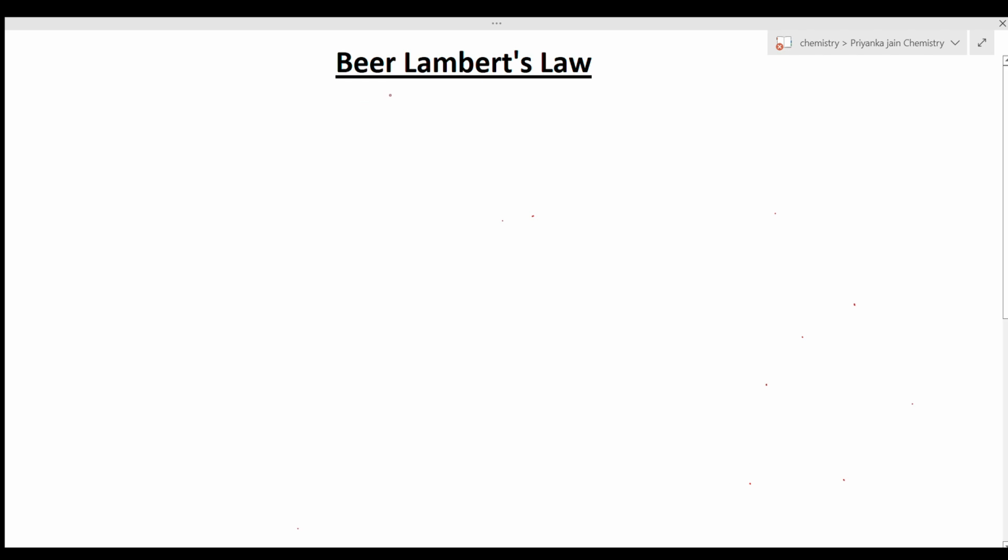In our last lecture, we studied a very important topic of analytical chemistry, atomic absorption spectroscopy, and we cleared several questions that have been asked in the CSIR NET and GATE exams. Now there is one more very important topic, Beer-Lambert's law, because several numerical questions are asked from this topic, so we are seeing this topic in a very short manner. We will see all the aspects, all the types of formulas, limitations, whatever you need, in this lecture, and at the same time we will also solve the questions that have been asked in the CSIR NET exam. Okay, so let's start our video.